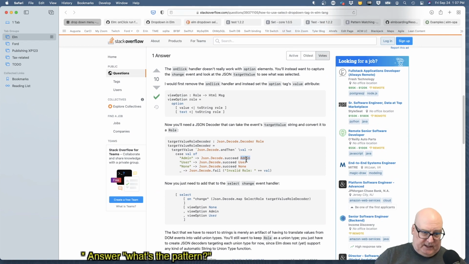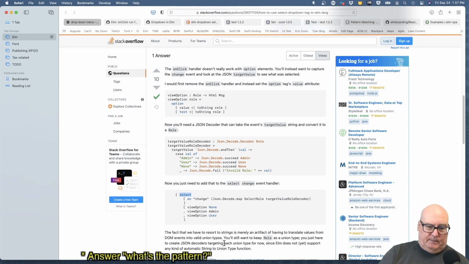And I think that's defined up top. And then the last thing he mentions is the select, which is more or less the drop-down. You tell it on change, call this function, and then the contents of the display are the view options.